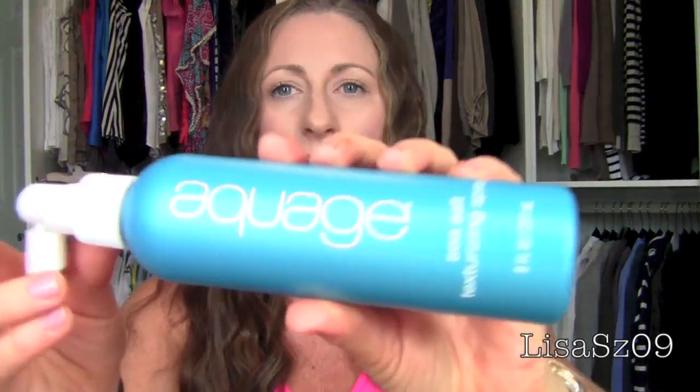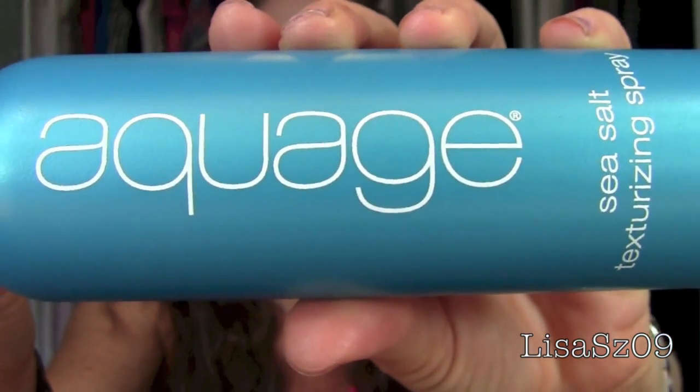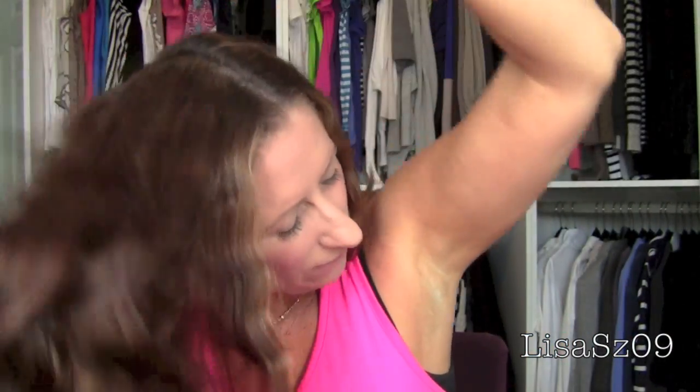I'm going to take some Aquage Sea Salt Texturizing Spray. I get it at my salon. And I just lightly spray this. It gives me nice texture without feeling like anything crazy. And I kind of go through and just run my fingers through it like this.